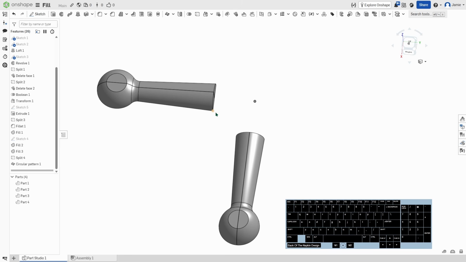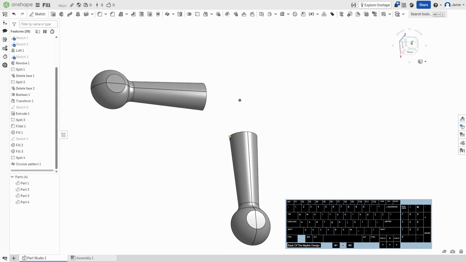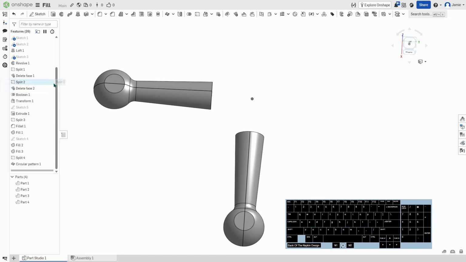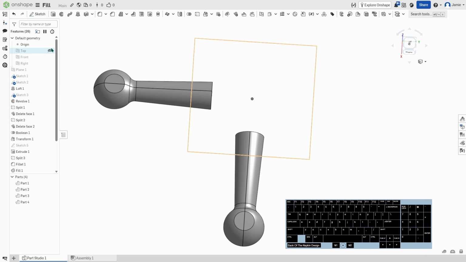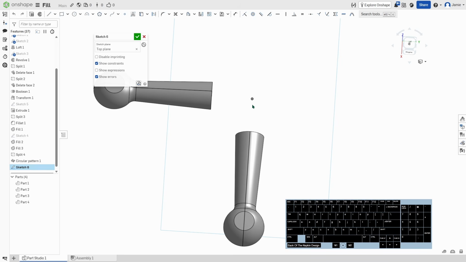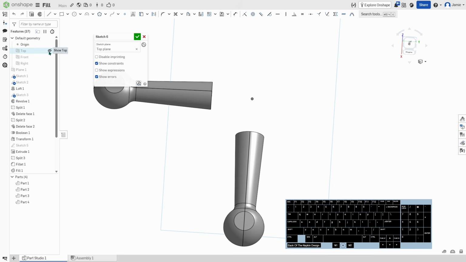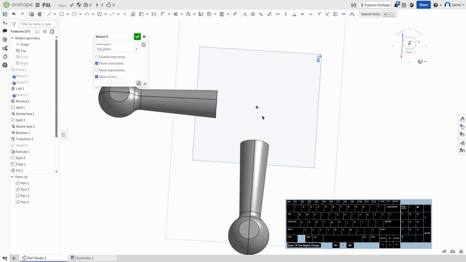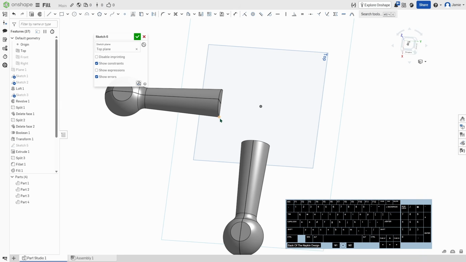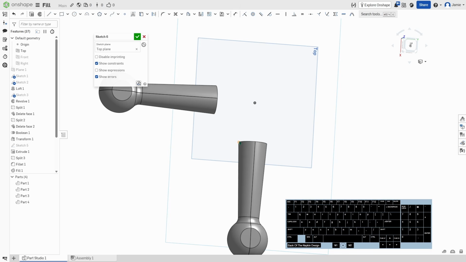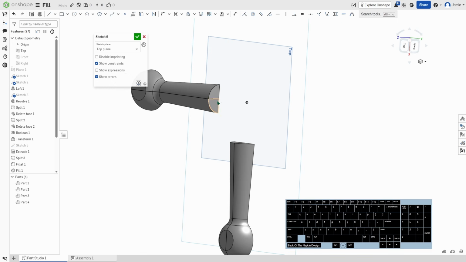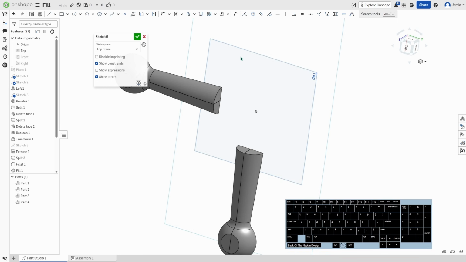Now we want to create a sketch from this point to this point, and these are going to be our guides. So let's click on our top plane, and then we're going to sketch on that top plane. It disappeared for some reason. There we go. Sketch top. Okay, it's already top, so that's good. Now I want to create a curve going from here to here, and then a curve going from here to here. So let's go with the 3-point curve.